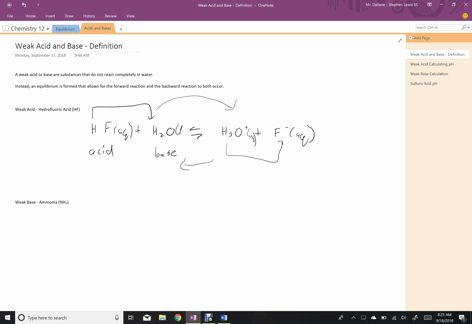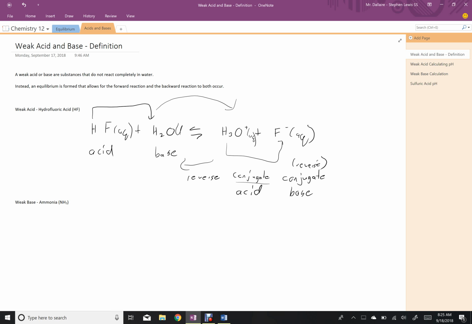And in the reverse reaction, fluoride is acting as the proton acceptor, and so we call it the conjugate base. Conjugate is just our code for reverse. And we call H3O+ our conjugate acid, where now H3O+ is donating its hydrogen back to fluoride, so it's acting as the acid, and fluoride is acting as the base receiving that in the reverse reaction. That's what those conjugates mean.